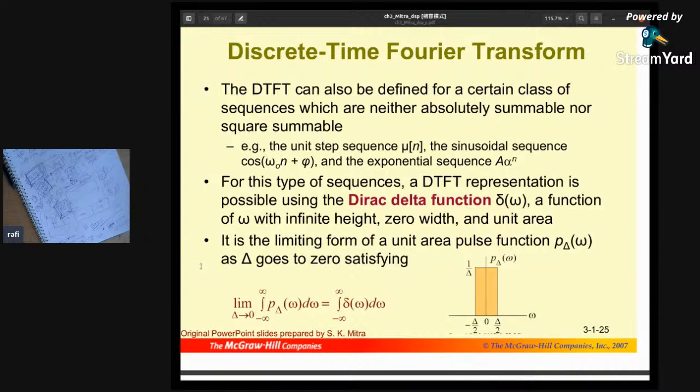The second case is if the signal is not absolutely summable but has finite energy. For such signals, you find the kth order DTFT. Instead of minus infinity to infinity, you just put the limits as k, and later apply the limit k tends to infinity. That will give you the DTFT for finite energy signals that are not absolutely summable. Mostly we don't encounter such kinds of signals in our problems here, but if you get one, you should be able to solve it. That is how we compute the DTFT.